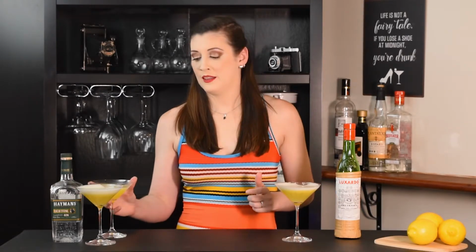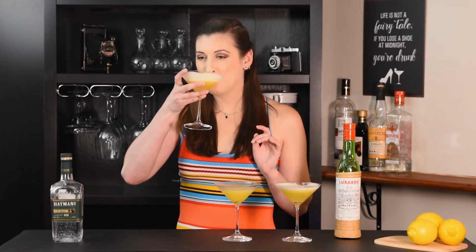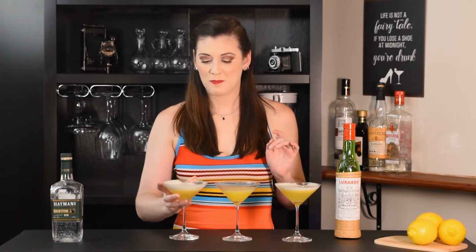Now between the three, this is another one that's pretty obvious which one is my favorite. But it's also partly because I made this one particularly for my own palate. That's the Old Tom gin here. I'm going to have one more sip just because my throat's a little dry. That is our variations on the White Rose cocktail.